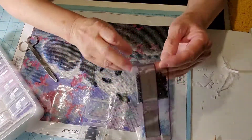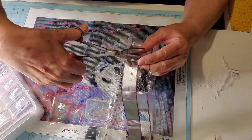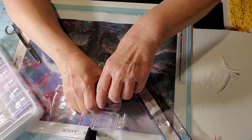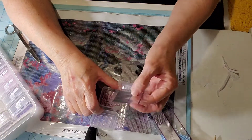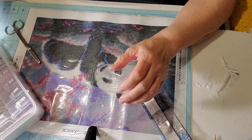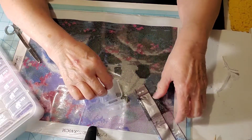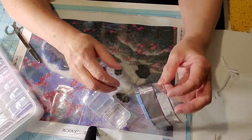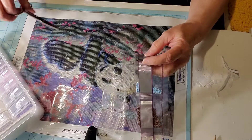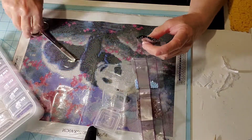See, it doesn't take long once you get the hang of kitting up or kitting down — it really doesn't, especially if you're only doing one painting. Some people will kit up several paintings at once. Joan does that on her channel — I love watching Joan's channel and the way she does her up-kitting and down-kitting. It's really neat to watch so many different artists.